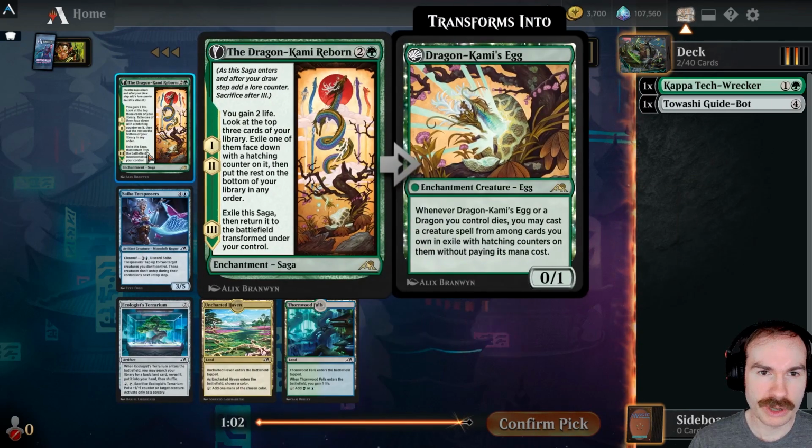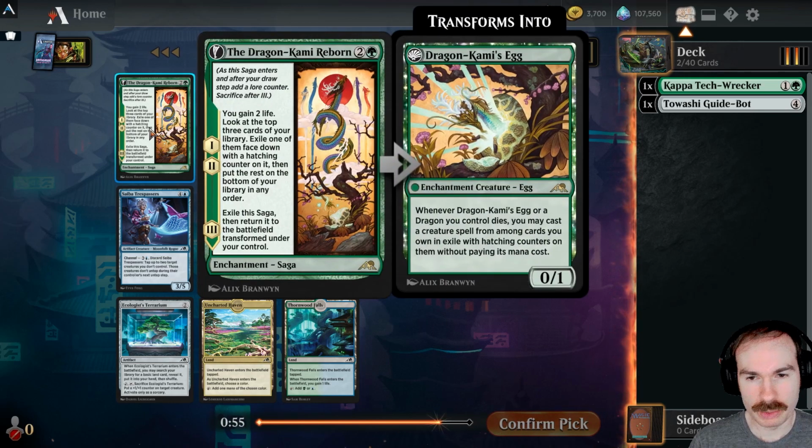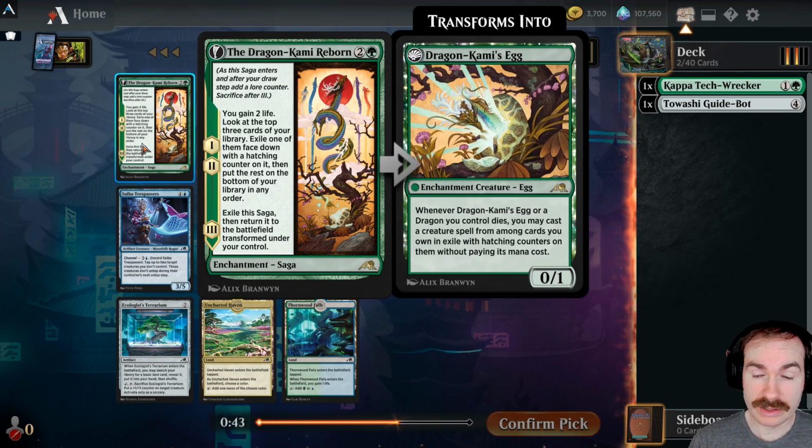No problems there. Well, I had some success last time I played Dragon Kami Reborn. I think this card's actually okay. Not great. I won't give it great, but I'll give it okay. And I might actually take it here. I mean, green does have a lot of big fat fatties. You can get out with it too.